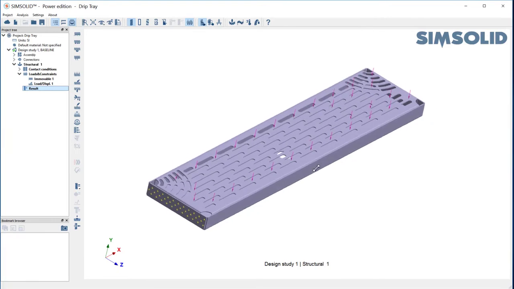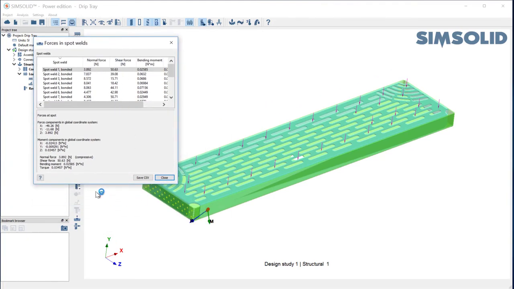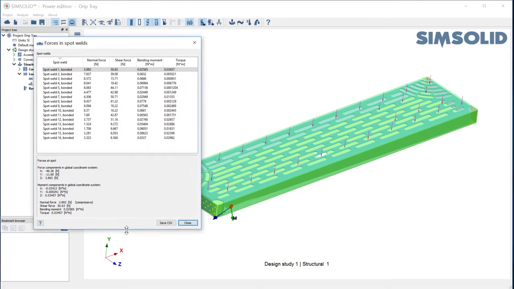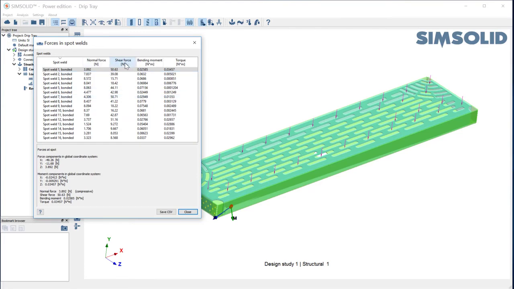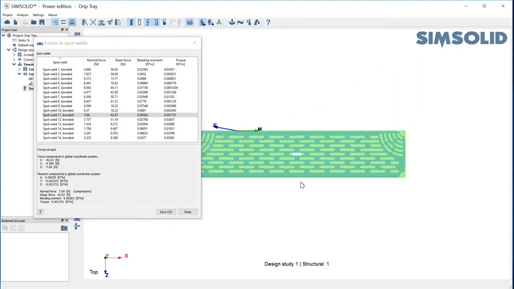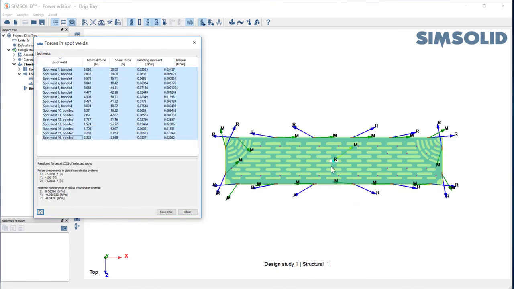But one thing you may not expect is looking at reaction forces. So we can look at reaction forces in each of the spot welds. And this is interesting in that I can see for any weld or any group of welds, the normal force, shear force, bending moments, etc. So if I scan through here, I can see the welds like that. And maybe sometimes looking at top view might be more interesting, but again, like that. And I can also come out here and pick a group of welds and see the resultants for all of them. So you notice here the resultant is exactly minus 100 newtons in Y, as you'd expect.